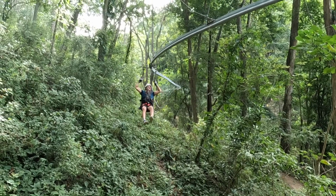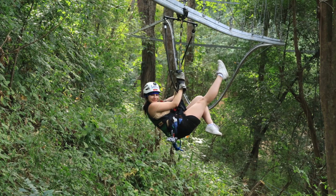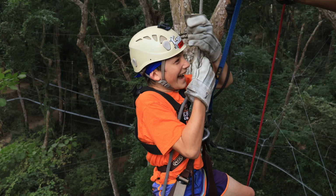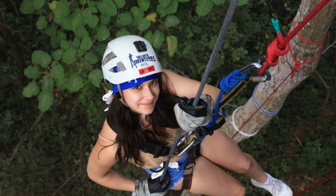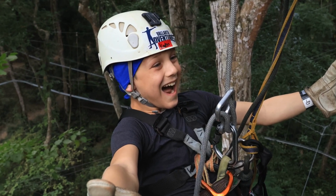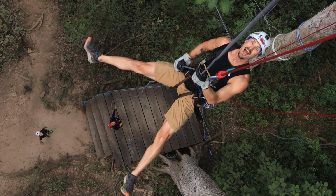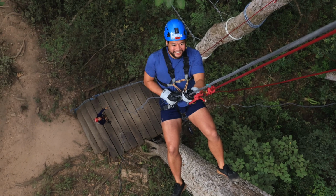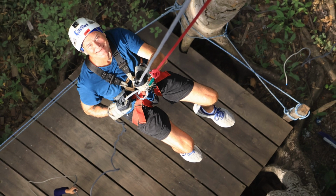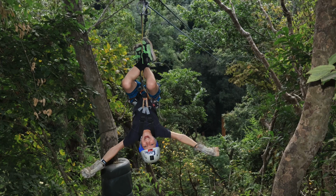There was the Superman zip line, which was a very high, long, fast zip line where you're also hanging head first as you go. Included things like a cargo net climb, rappelling down from tree platforms, sort of a high ropes course where you actually would walk along a tight rope with a guide rope, step along different platforms. There was a pendulum swing where you swung off of a platform. Included riding or driving ATVs through the mud across a bridge that was like a suspension bridge on an ATV. They even had at the end a wind tunnel, like a skydive simulator that was fun to try.